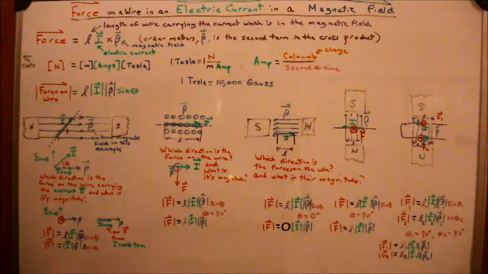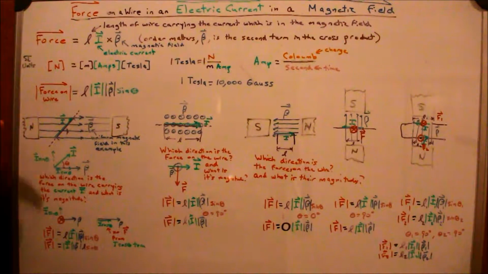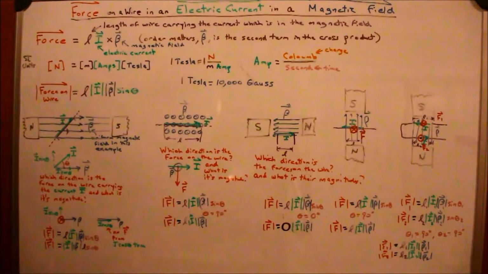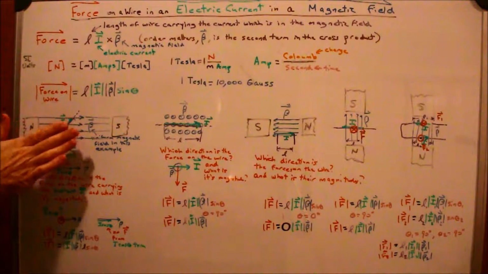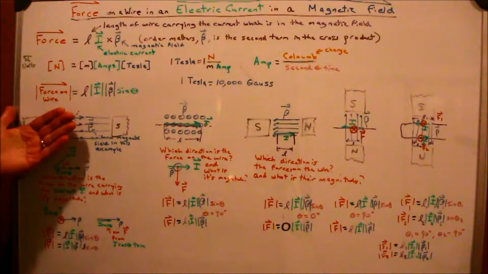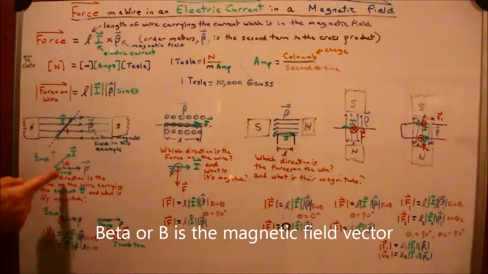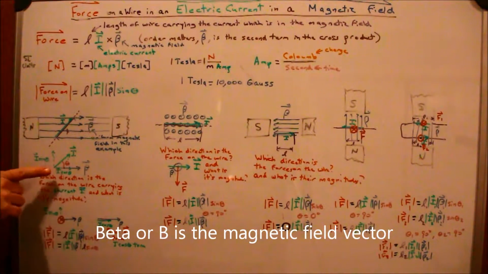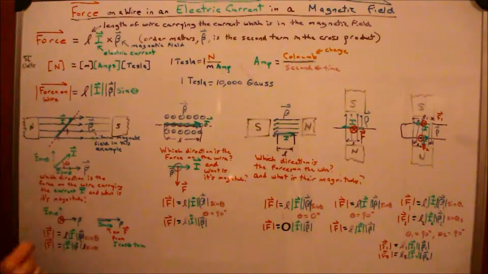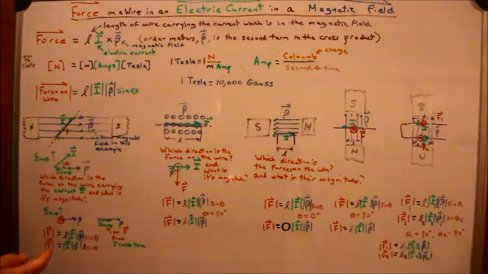So now looking at the answers for the 5 cases. The first one: current flowing through a wire this direction, magnetic field in this direction. We know that I cross B tells the directionality, and I is this way, B is that way. The force is perpendicular to the plane that contains both these vectors. So drawing it here, B is going this way, I is going this way. I really has 2 subcomponents: one is I cosine theta, and in this direction I sine theta. So we look at these 2 components to see the force.